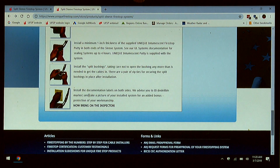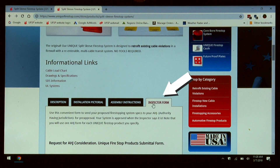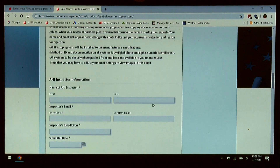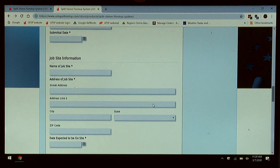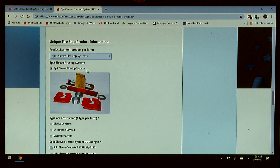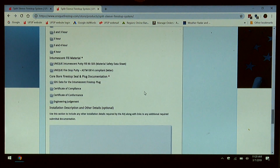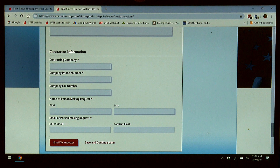Now, bring on the inspector. This is a brand new button we've just installed on these devices, which is to allow you to take this device to your inspector via email. When you fill this form out, all the information will be submitted for you in the form of an email to your inspector. It requires basic information: your inspector, your job site, what you're proposing to install. Once you've selected it, an actual photo of that product comes up so the inspector can visually see what you're proposing. The rating of the wall is also going to show up and you're going to fill out basic information about the construction and submit it to him for his approval.